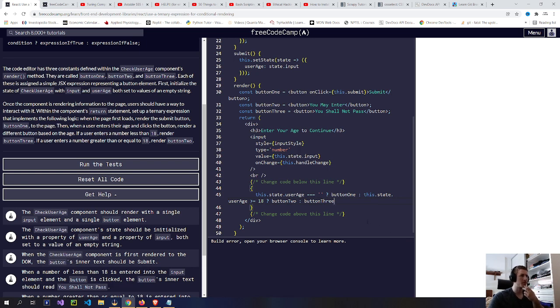But I'm probably doing something wrong here because it's not showing up there. And I put this here. So if it's equal to empty string, show up button one.